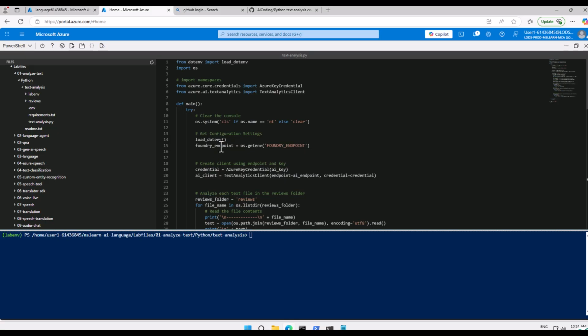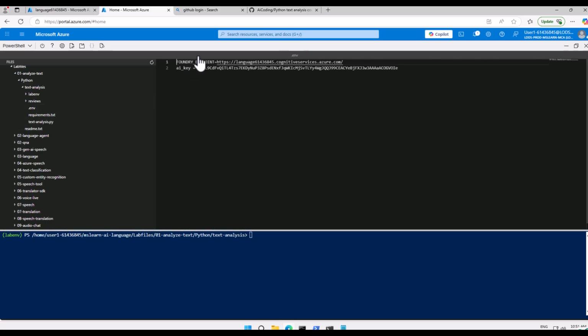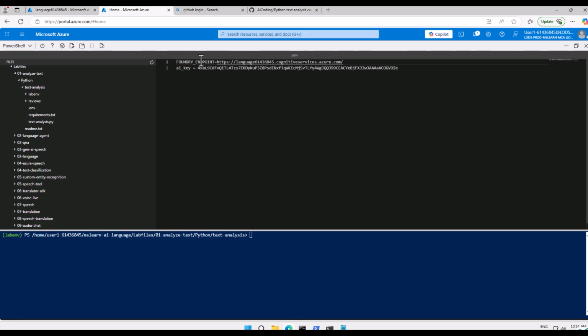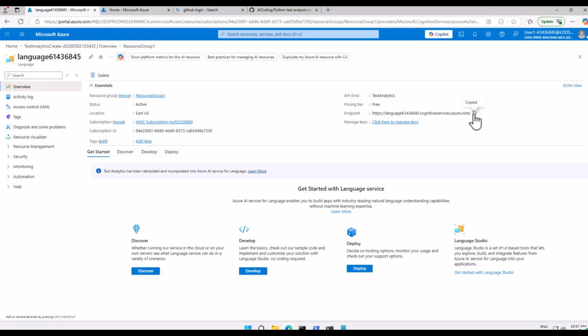The first thing is that instead of this Foundry endpoint, we can say something else. For example, I can say AI endpoint. When you do this lab, you need to add it manually. Simply say AI endpoint, and inside this AI endpoint, provide this URL.